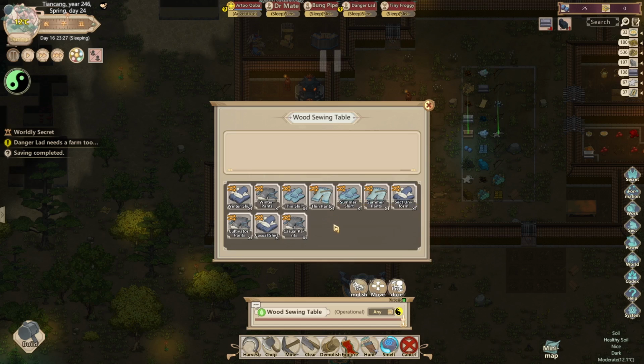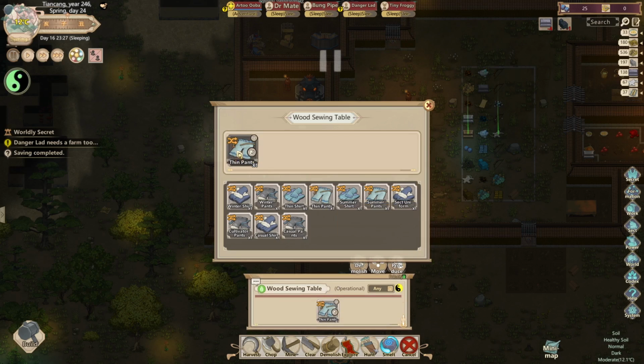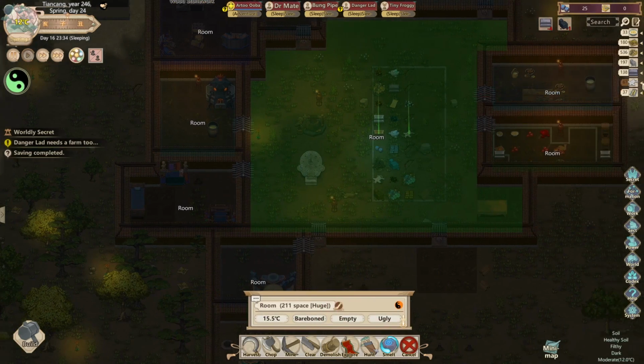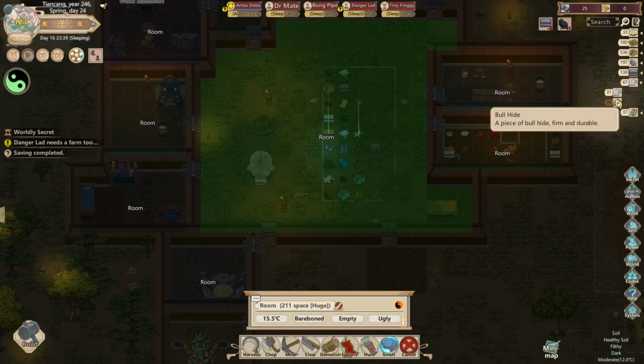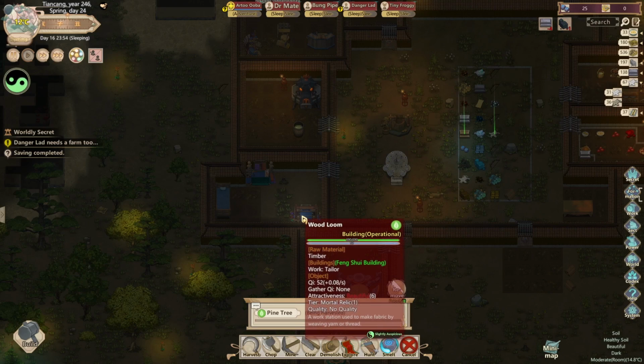We need thin pants for Froggy. I'm hoping that might actually work. Thin pants and thin shirt. Maybe that'll work. Have we got any fur? It looks like we have. Oh, that counts. Rabbit hide and bull hide directly seem to count as fur, so we will be able to make those clothes. We don't need to worry about the loom.